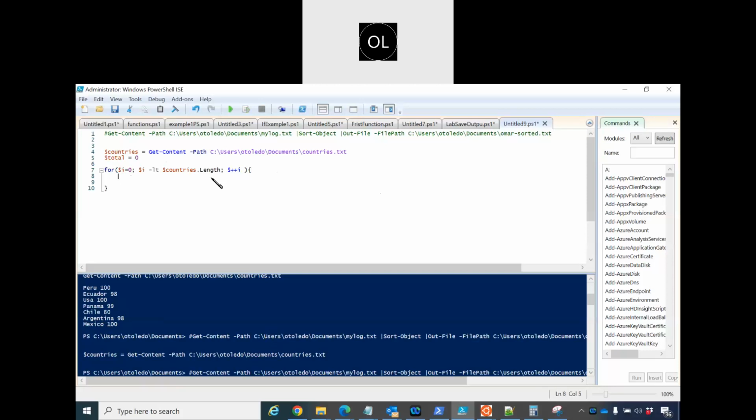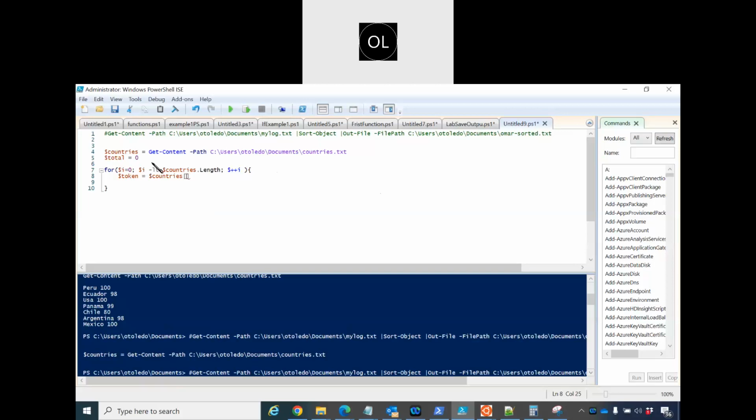So now we are in index 0, the first row. So we can create a variable, what in Python I call tokens, right? It's going to do the same thing. Tokens, I don't know, it's going to be a reserved word, token for example, equal what? Countries. The first line is going to be 0, right?